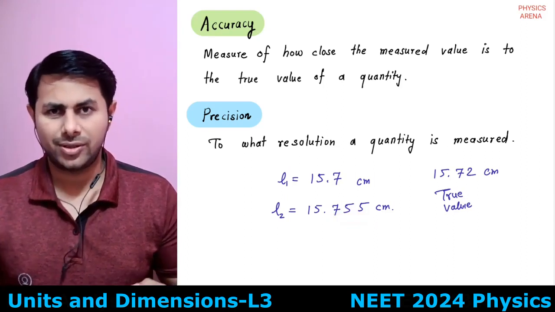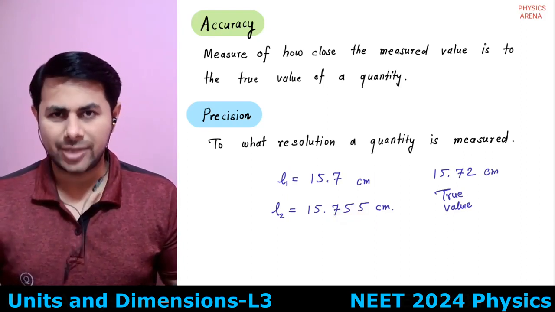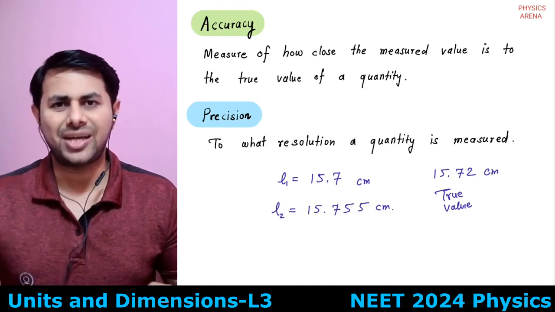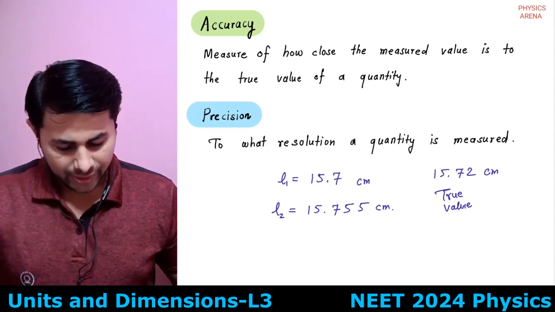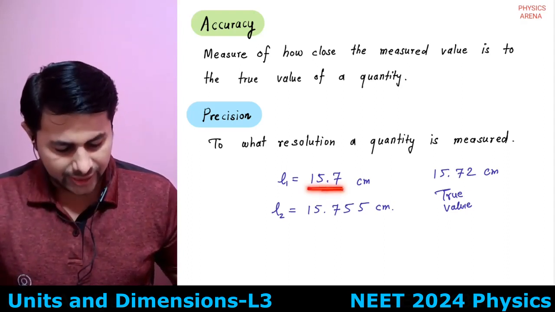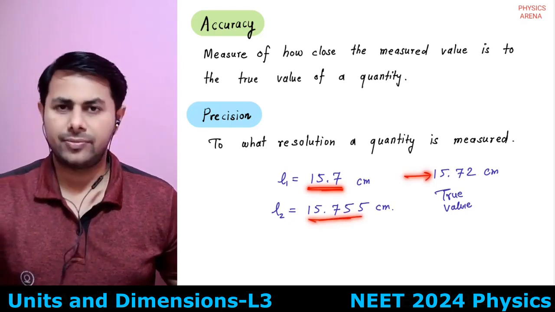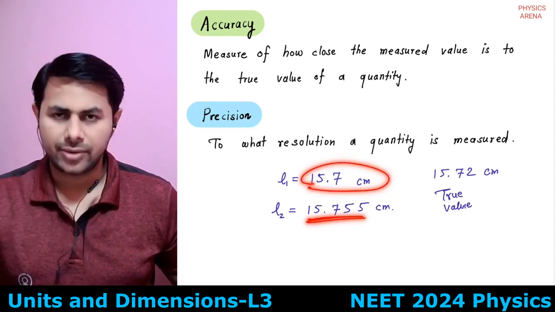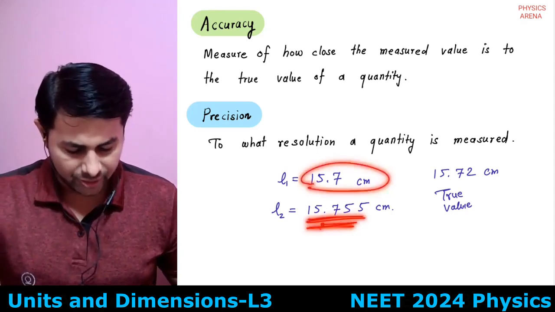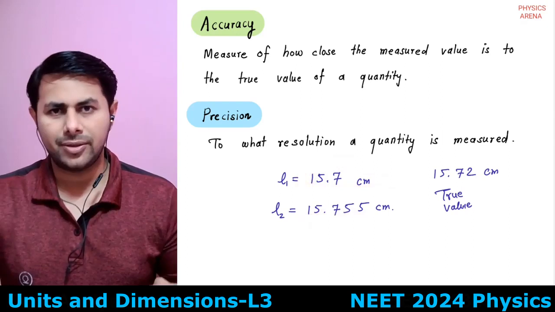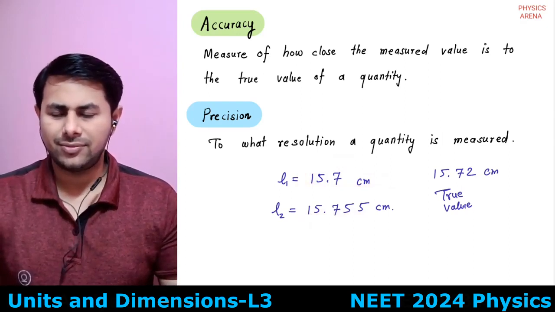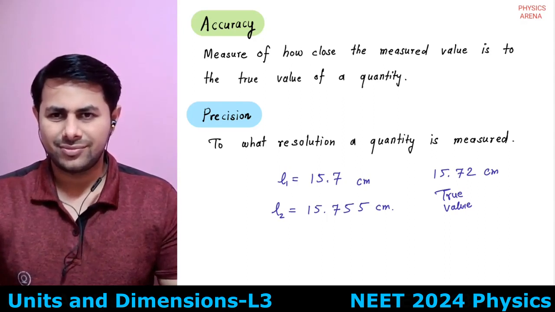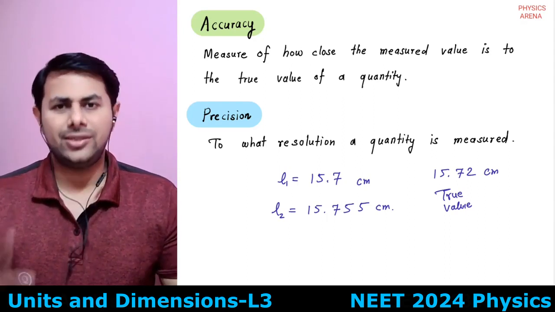Okay, resolution is more. The device that I am using for taking this measurement can give a reading with more resolution, more digits after the decimal point. But clearly this reading is closer to this one compared to this one. So this is more accurate compared to this one. But the precision of the second reading is more compared to the first one. All right. You got the difference between accuracy and precision? Yes, sir. Okay. So this is just to give an example.